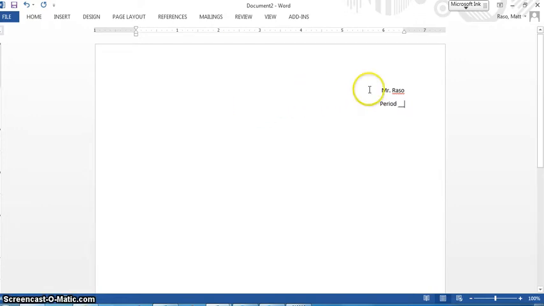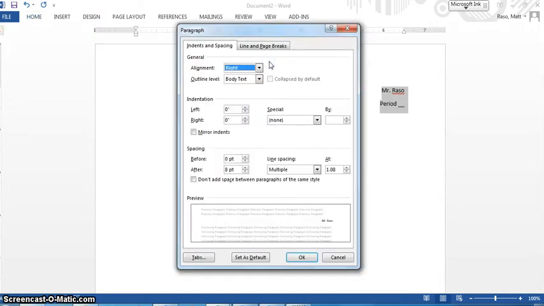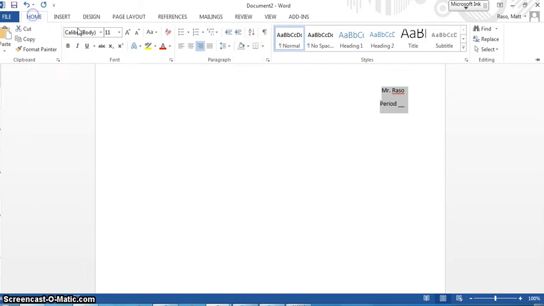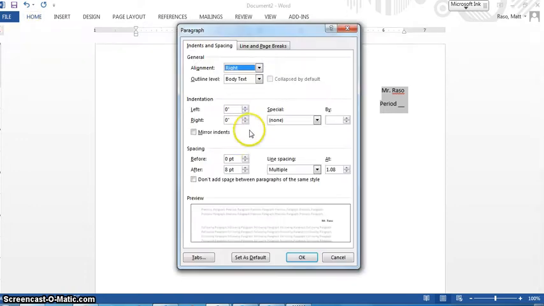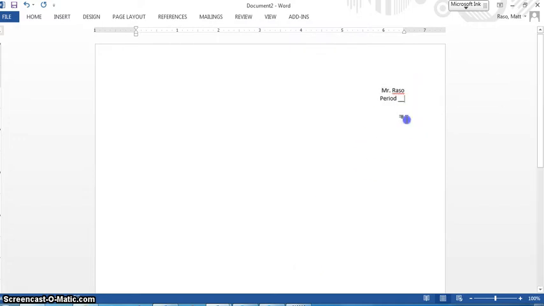Right off the bat, I notice I need to save as much space as I can, so we need to change the spacing. Okay, so paragraph dialog box, if you remember from way back when, Home tab, paragraph dialog box, spacing, we'll go 0, 0, single, hit OK. Okay, so step one done.